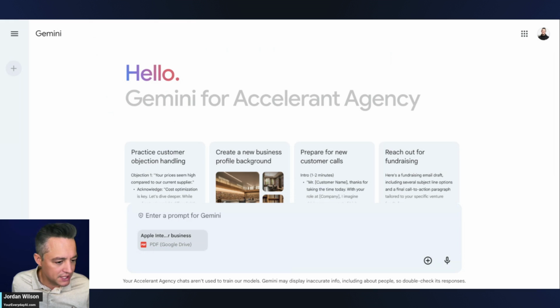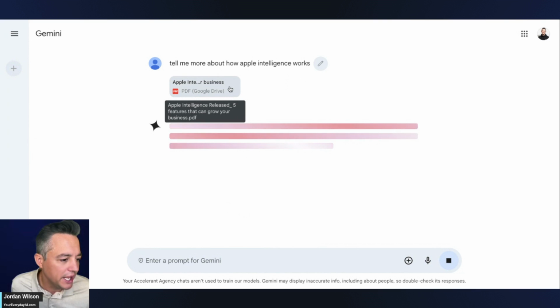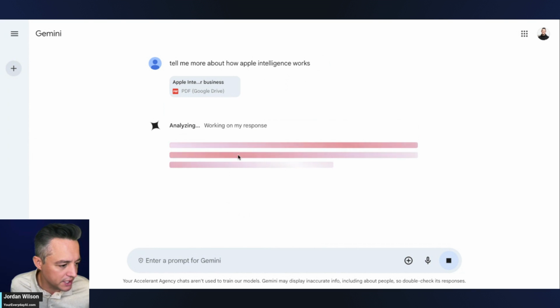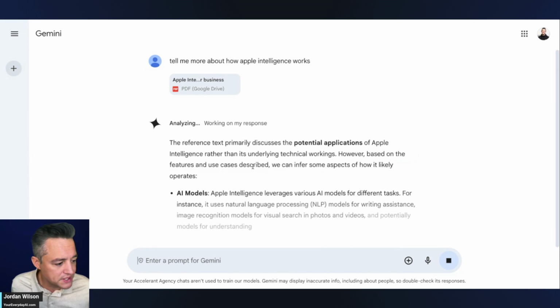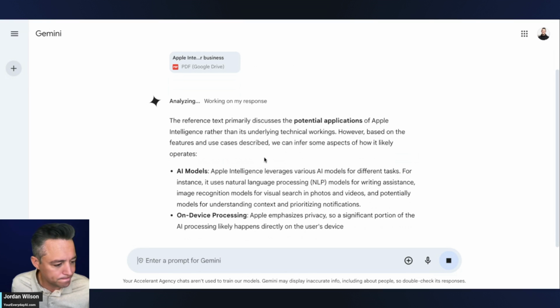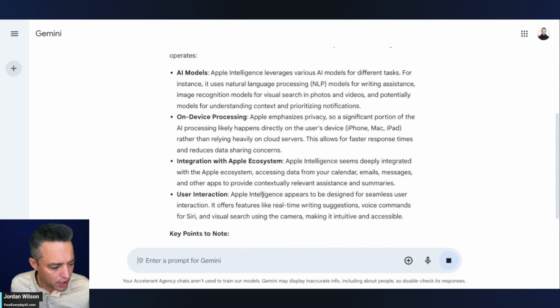We'll try just the exact same, there's no fancy prompting here. We're just making sure that it works. So let's try the same thing here. Tell me about how Apple Intelligence works. And we're going to see if we get a similar response. We should, in theory, right? It's the same technology under the hood. So let's see here. All right, little slower.